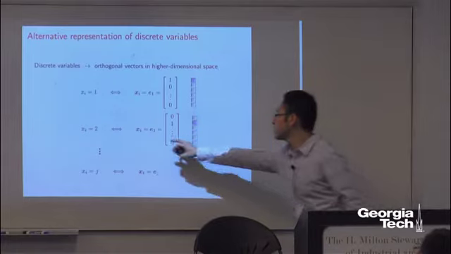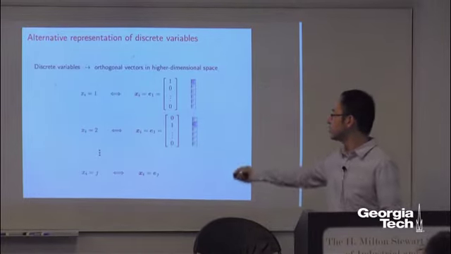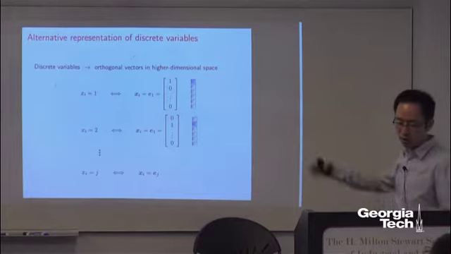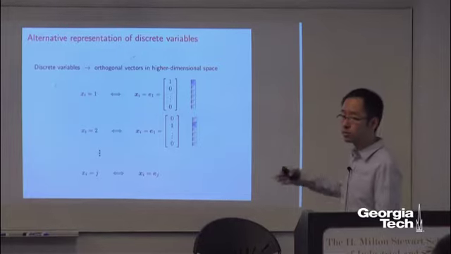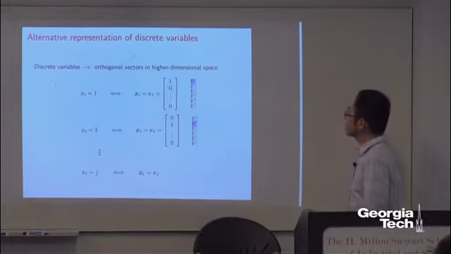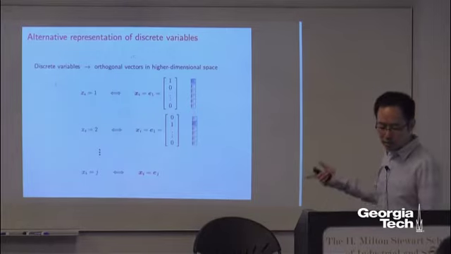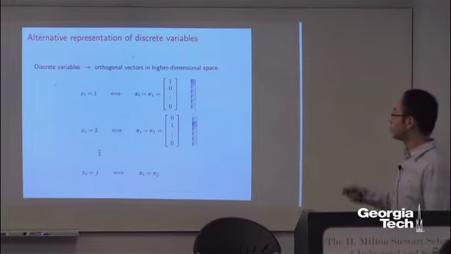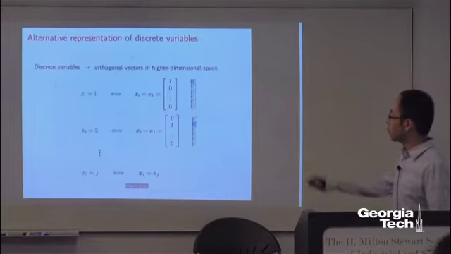No, sorry, this should be E2 here, actually. So I have a collection of them, but I'm going to use a collection of orthogonal standard basis vectors to represent each of the values. Okay. So I'm doing a little bit of lifting, but trying to do things in a high dimensional world. Okay, why do I do this?